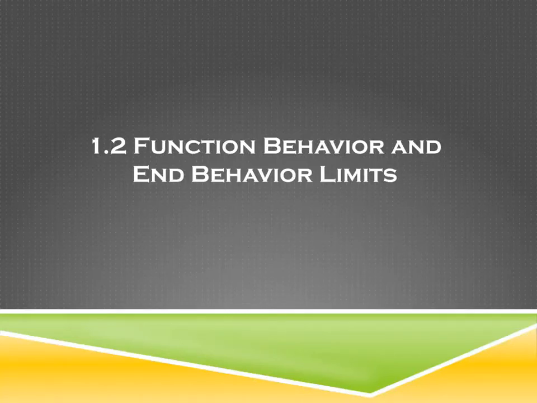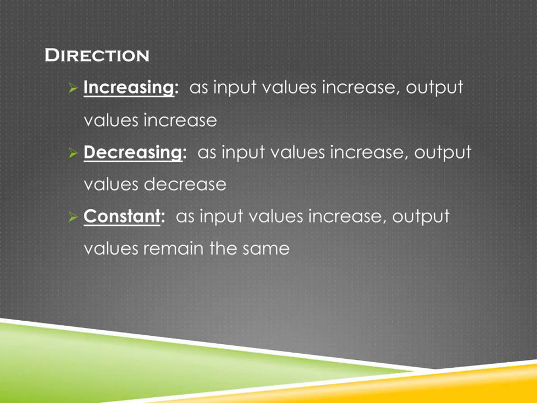Section 1.2, we're going to talk about function behavior and end behavior limits. So some of this is going to be language you've seen and heard before, maybe defined a little bit differently, though not drastically. The first set of information you have heard before, I'm quite sure. The words increasing, decreasing, and constant.